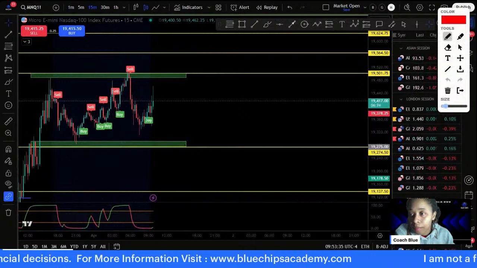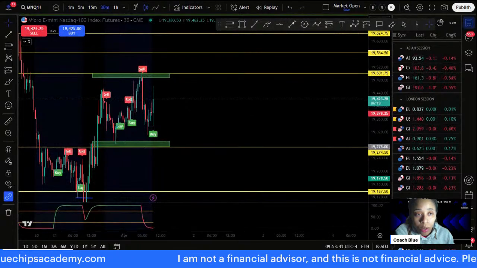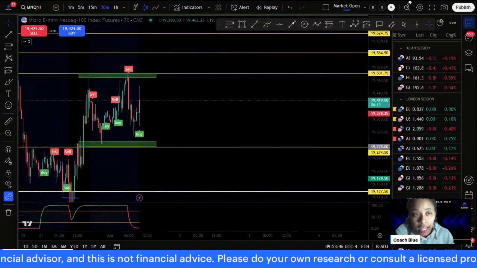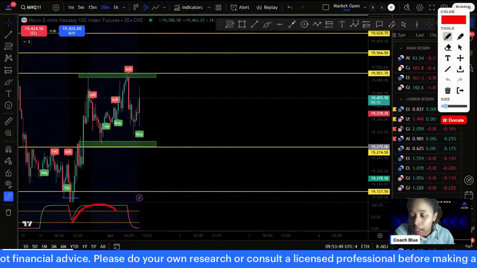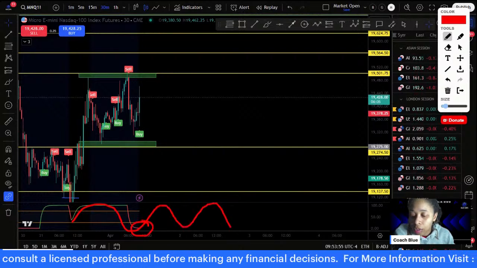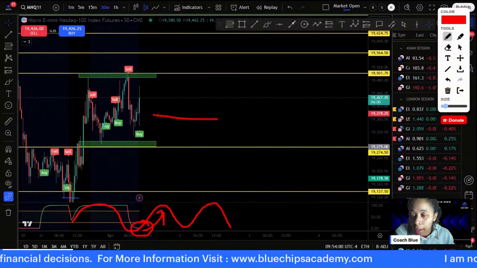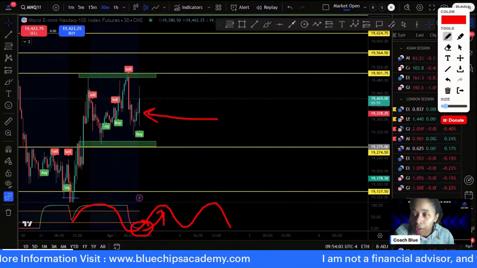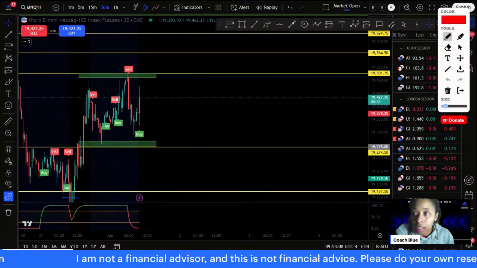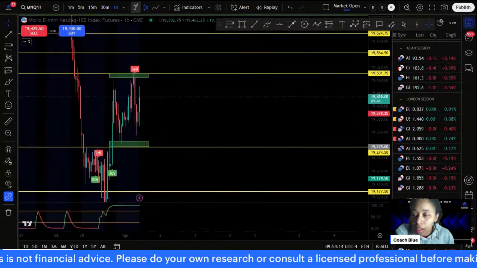Let's look at what we have on the 30-minute. On the 30-minute chart, we have another situation where we're oversold. Remember that roller coaster analogy that I used, where price just goes up and down. We have that oversold area. When we're at the bottom of a roller coaster, we're expecting price to go up. And we're also getting a buy signal on the 30-minute as well. That's the 30-minute. Let's go to the 1 hour.